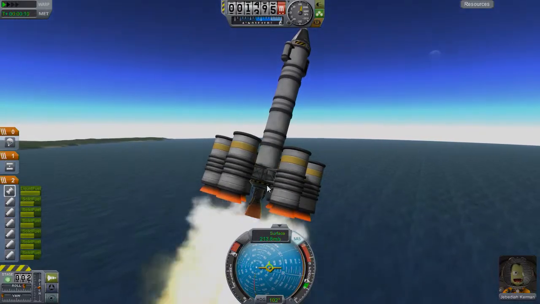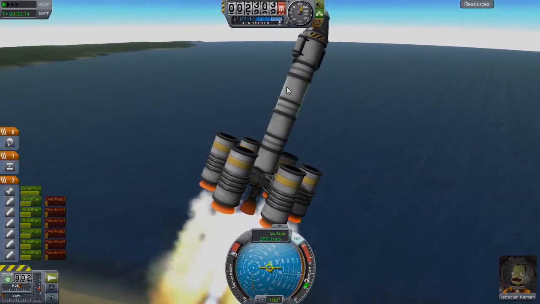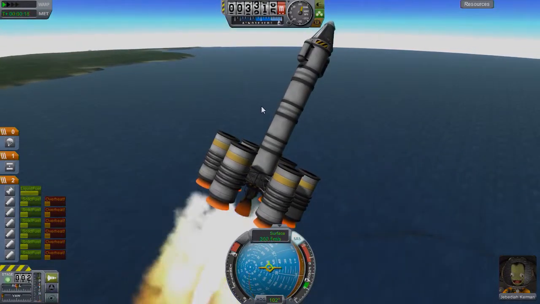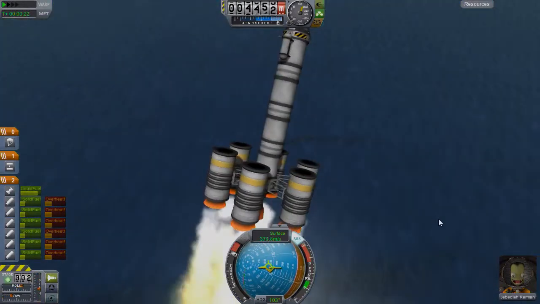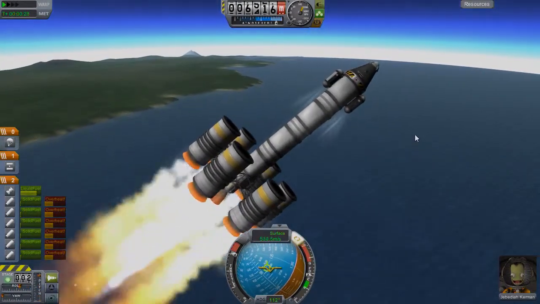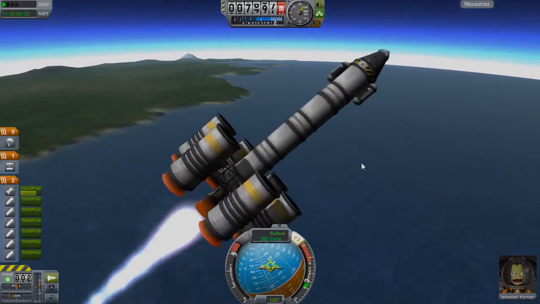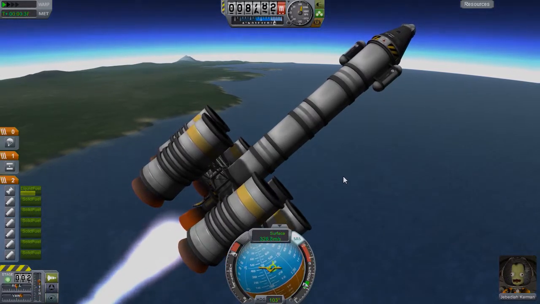Seriously, one of the first pieces of science I want to unlock is the ability to do the what's it called, the control tower thing, so that way you don't have to, oh my god, this is hard to control. What is that? I don't know what that is. Anyway, this is hard to control. These boosters are hella unstable. There we go. Okay, now that those boosters are gone, we've got a little bit more control here.